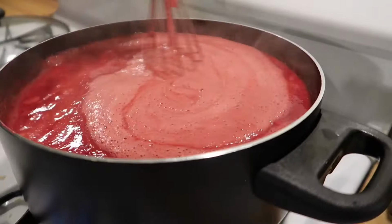But as I was saying, you want it to boil so that you can't stir it down. So we're almost there. It's going. Woo! Oh, that's that roar I was talking about. All right, so let's reduce that heat. Let's just turn ours off.